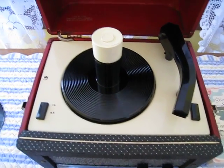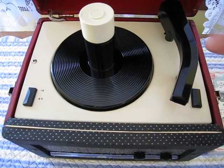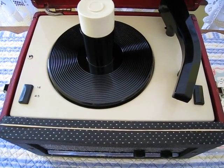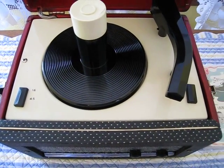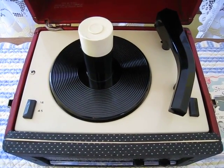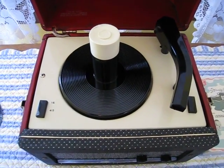Now, what makes these so unique is that the way they play, the arm comes up, it actually will touch the record to make sure there's one there, so it'll play it. In the event there is none in there, it comes up to feel for it and it's not there, it just shuts down, which is kind of nice. So it's an automatic shutoff. And that's really nice for a compact player like this, and that's why these are so sought after.